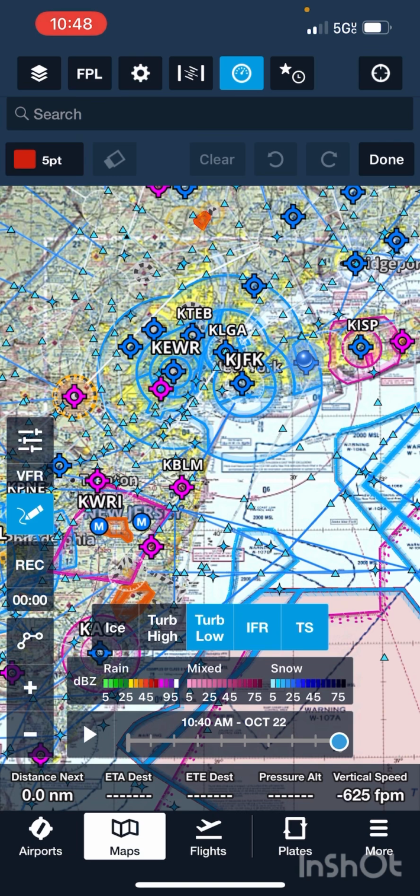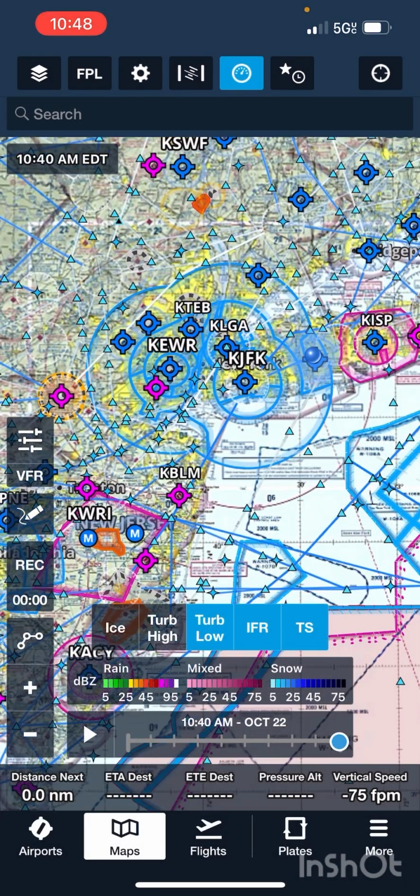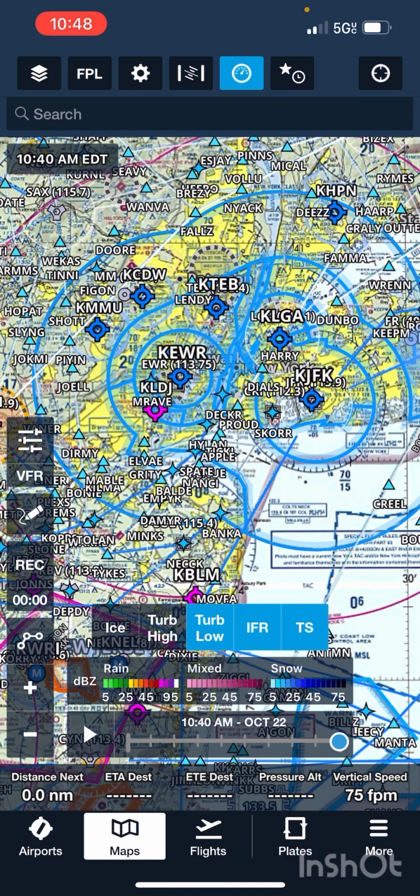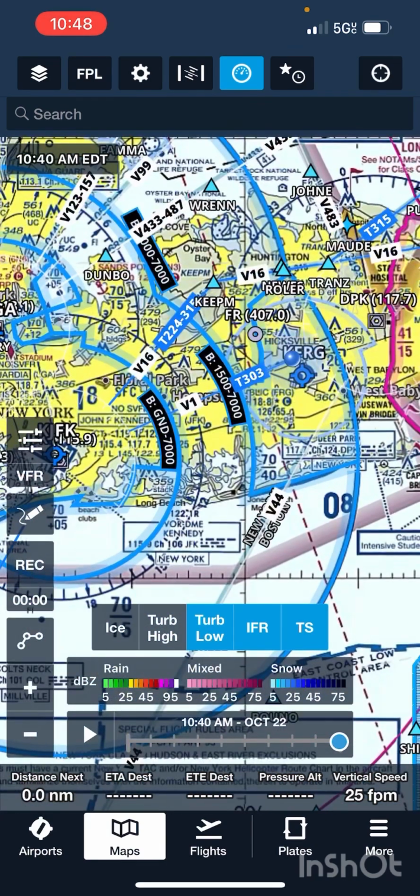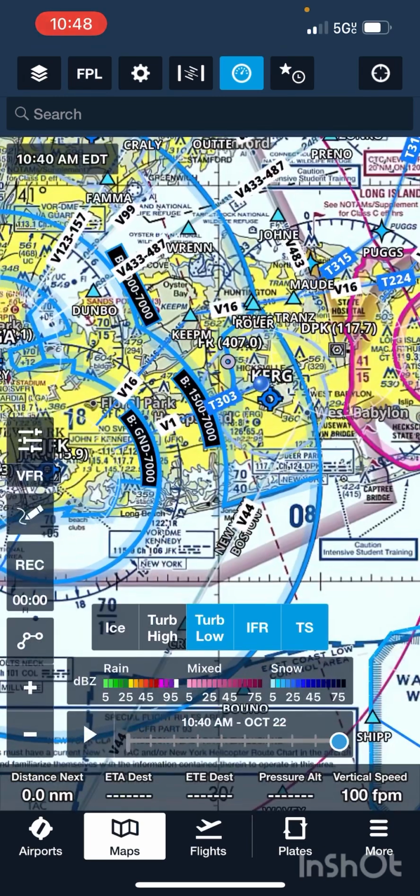And just as a rough reminder, generally speaking, you're going to learn that weather comes from this direction. Generally speaking. So if you see the JFK METAR reports ceilings at 500 feet, but Farmingdale's clear, they're probably coming your way. METARs can also be deceiving sometimes.